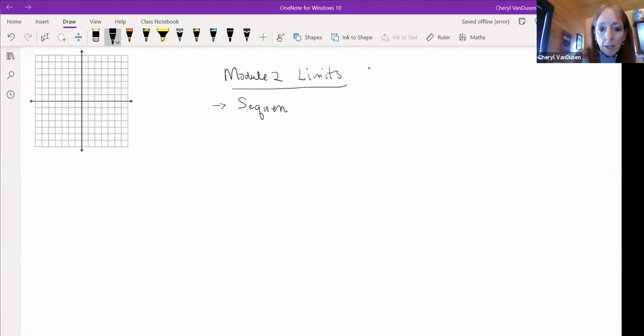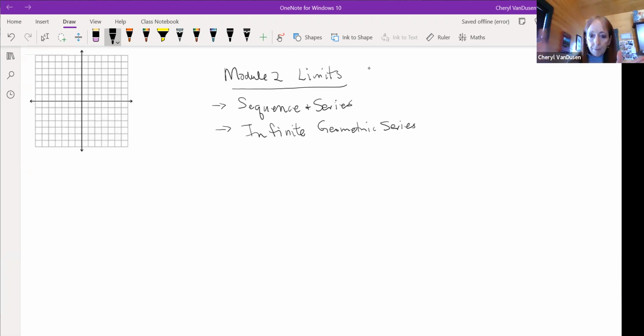Interestingly enough, back in 20-1, and it's interesting that there's a tie from Math 31 to Math 20-1, not Math 30-1 here, we did some work on sequences and series. And within that, we studied, and this might be a while back in your memory, so I will certainly remind you of what we learned back there. We talked about infinite geometric series. That was the idea that we had a series of numbers, and from number to number, we multiplied by something. That's the idea of geometric. And then we added all those terms up and we actually got a sum.